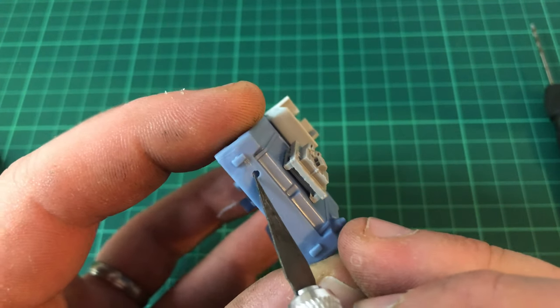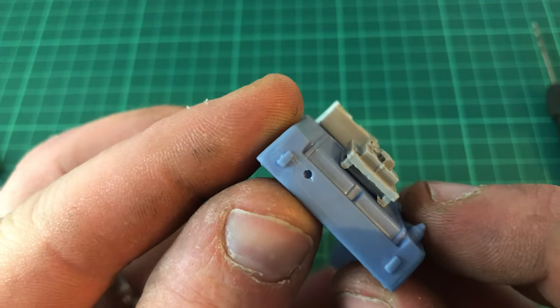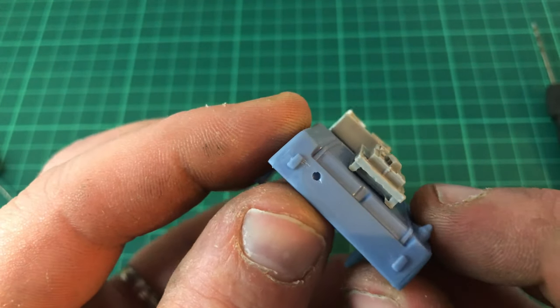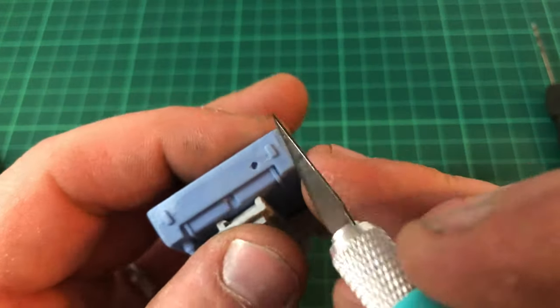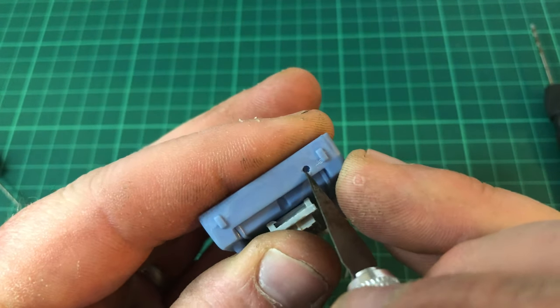But that said, this step is optional. I see most cars in Gaslands would have bullet holes, so it's just another option for you. But yeah, that's basically all the modification done. So once you're done, just give it a quick prime and you're good to go.